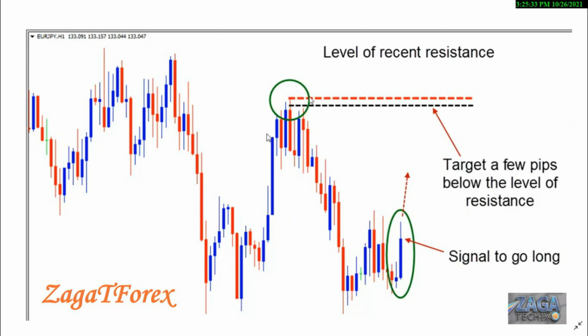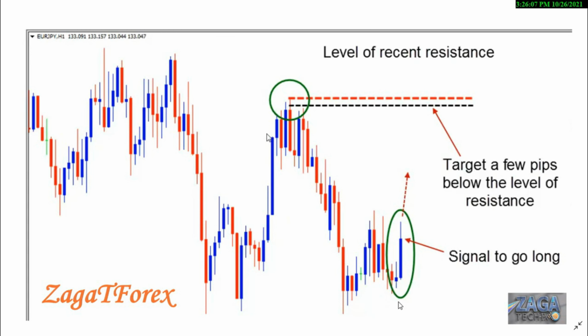If you are targeting this area, we either target the middle of this area or this swing here. Or target this area, or this resistance, but not above it, rather somewhere in between this area. So this should be a long trade in another time frame. And what happens next? Your stop loss should be below here, guys. You see?